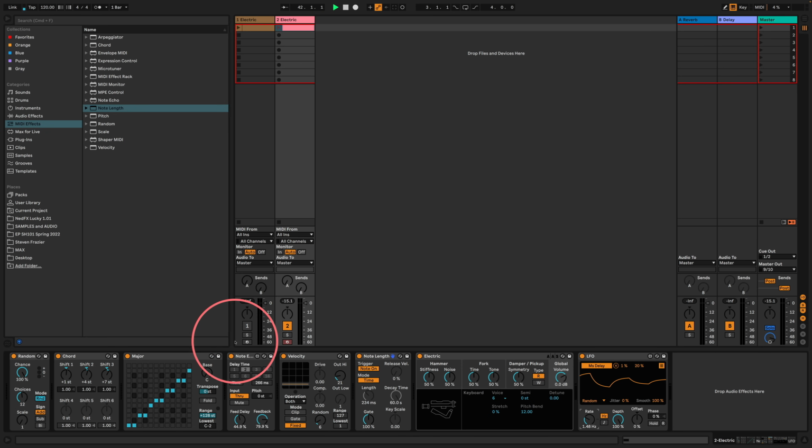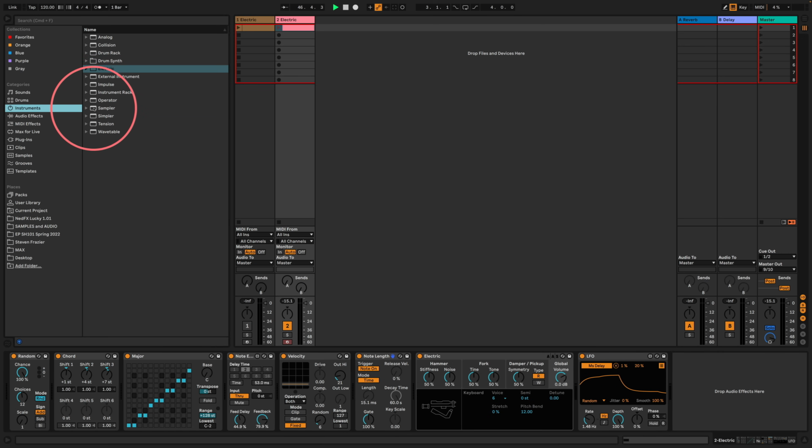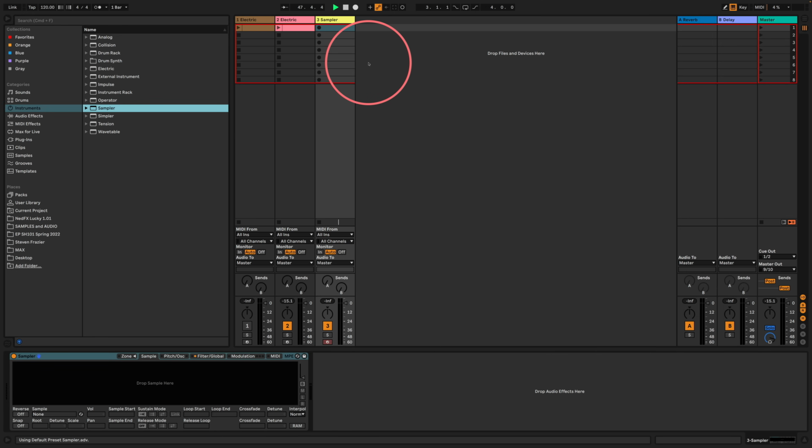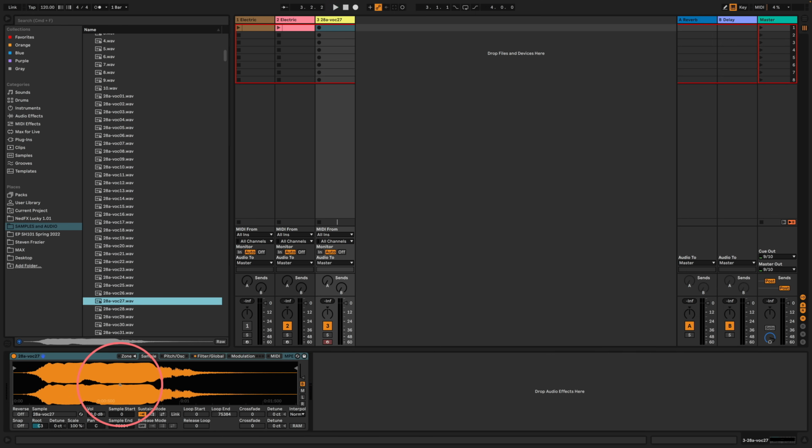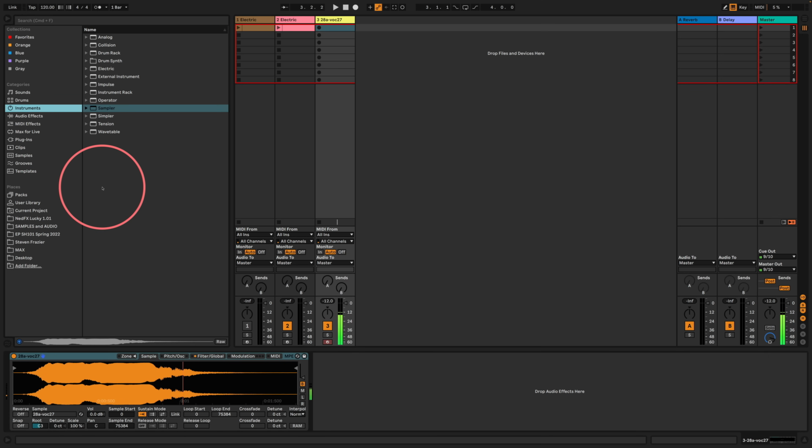Oh yeah, the velocity. So let's take a slightly different approach this time, and rather than going for a musical one, let's go for a more textural one. Let's pull in sampler, and I'm just going to go and find something to put into sampler. Okay, so I've loaded in a rather cheesy vocal sample, which is not really the type of thing I would go for, but I got them about 10 years ago and they've always remained pretty useful for demonstrating this sort of stuff.